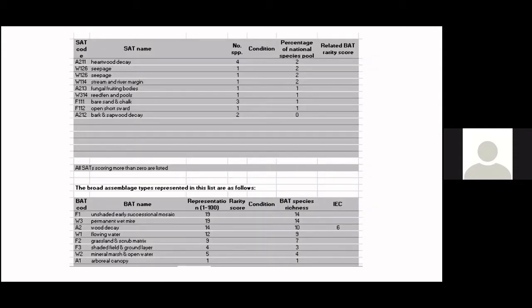And then on another screen, you would get a little output table like this that told you how many species you had of each particular BAT or SAT, as a percentage of the national species pool. If your site was in favourable condition, due to the sort of working out that the Excel table did, you'd have a little FAV in the condition column. And it gave you that information, and that pretty much was it. But it was a simple little tool that enabled you to assess species lists and say, are they favourable, are they not favourable, based on the methodology being carried out under Common Standards Monitoring. So that's what ISIS did.